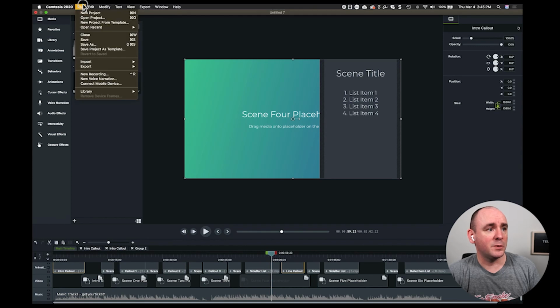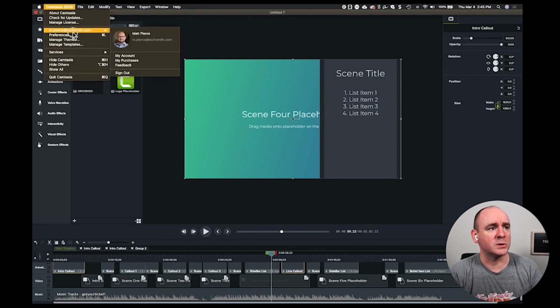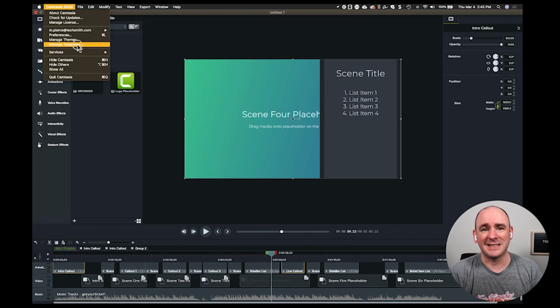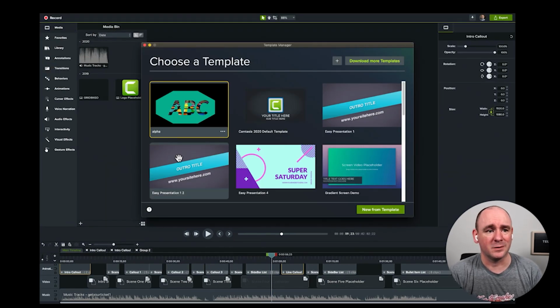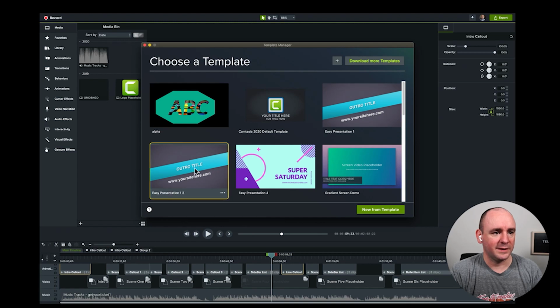Let's say we go in here and we want to manage these, right? I'm on a Mac, same kind of process on Windows. We can go to manage templates. I made that one and maybe I don't like it, or maybe let me get rid of it. I downloaded this extra one. So I just go here and I can actually, I think if I say here, got my three buttons, I'm going to delete this template.